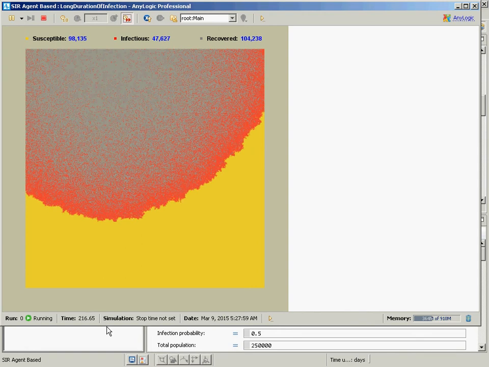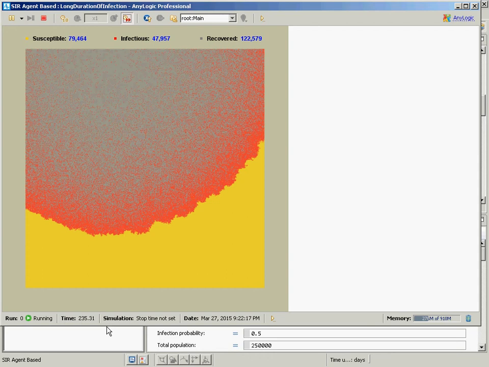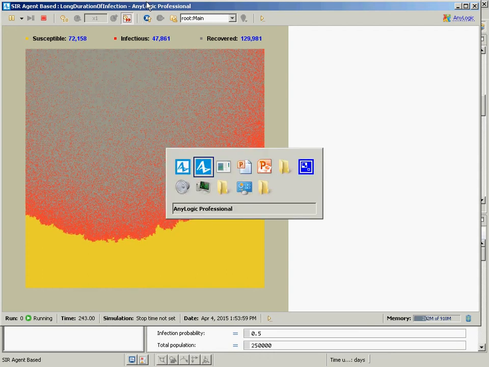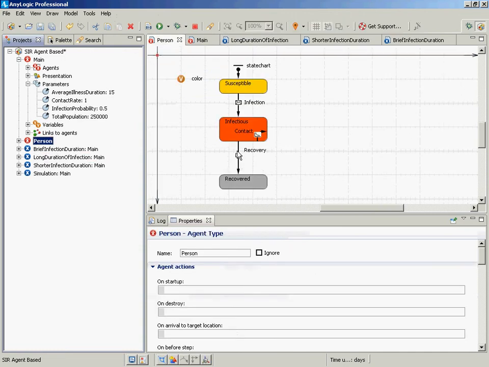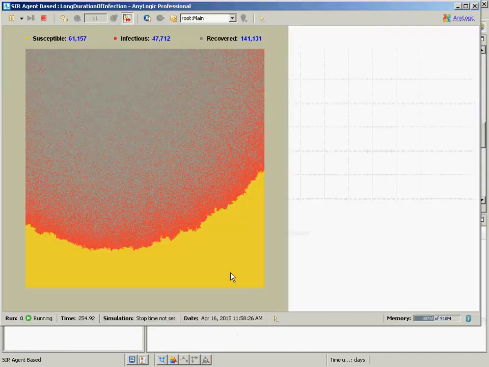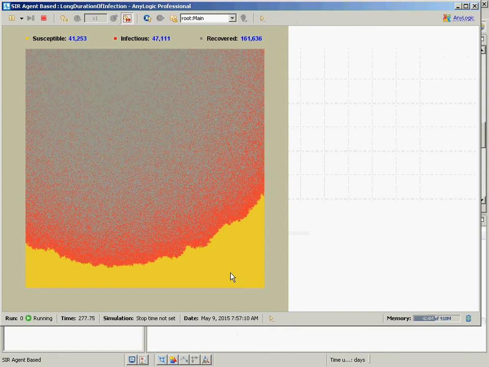Well, how quickly people recover. If we go back, I'll switch back to that. But how quickly people recover, it's a rate. It's a certain chance per unit time they'll recover. They get a certain kick of the can every day to recover. It's actually continuous time, but they're getting a certain chance per day of recovering. Some people take longer to recover, hence these ones way in here that are still red. Some people recover more quickly.